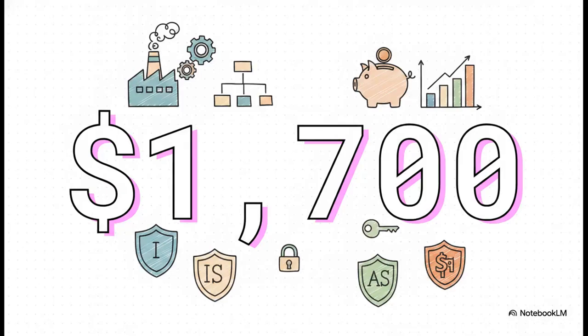And speaking of pricing, let's anchor this in financial reality for a moment. $1,700. That's the estimated starting annual price for QT9 QMS. It's a modular, pre-validated quality management system. So if you're a mid-sized plant aggressively pursuing ISO 9001 or AS 9100, but you're on a tighter budget, QT9 offers you that robust compliance functionality without that massive enterprise price tag we were just talking about.